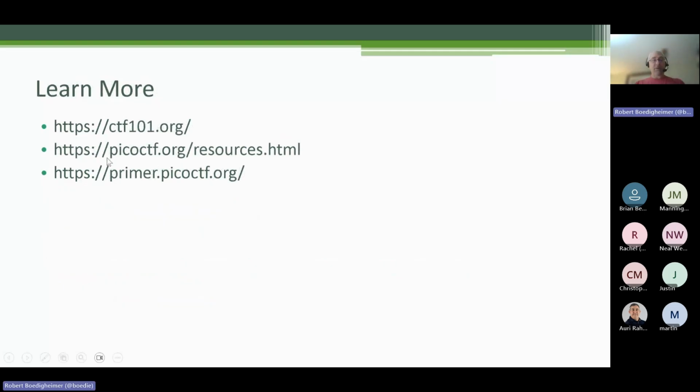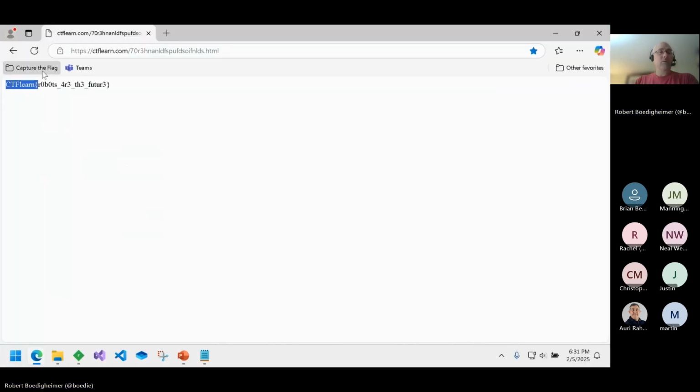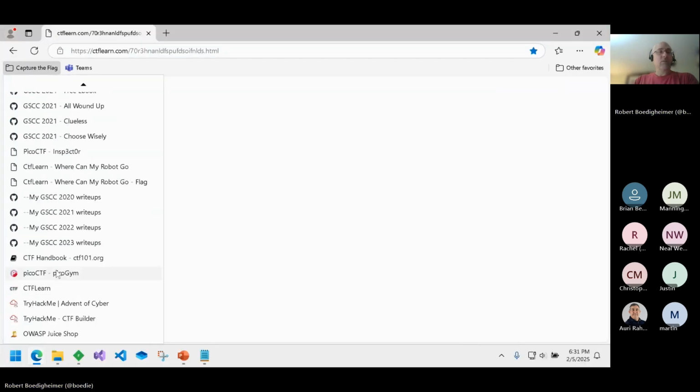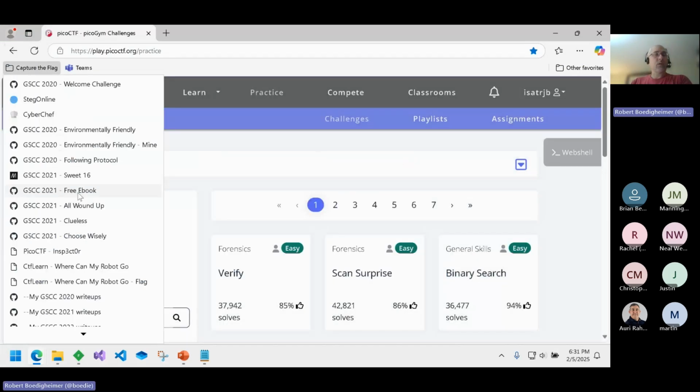Gave you a link here to a few different places. CTF 101 just kind of gives the background we talked about for Jeopardy, the different types of questions you'll see, and kind of explains what the process is and how you might solve them. We looked at the Pico CTF already, so they have some resources out there. And that again is another, I think that might be the competition part that we were looking at. So that's one of them.